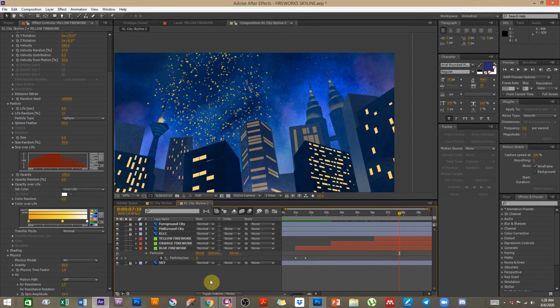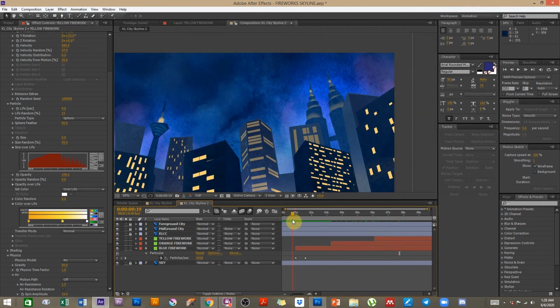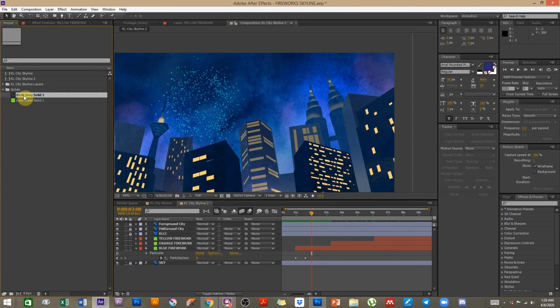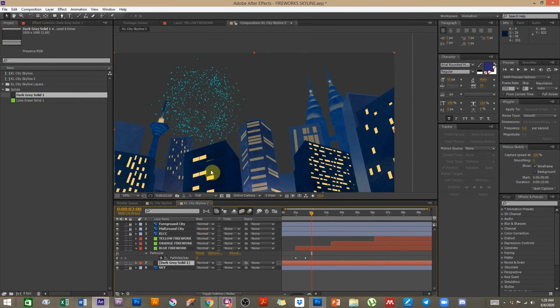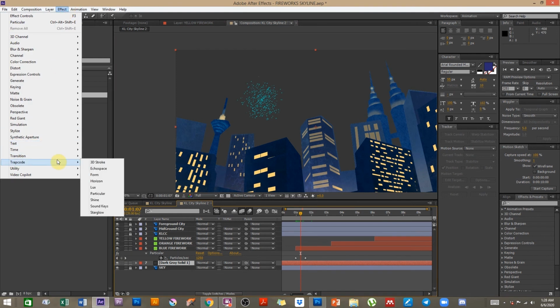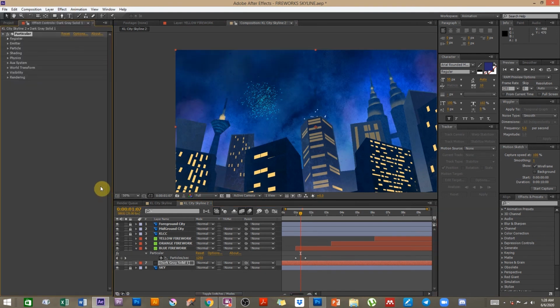All right, good. Now, the next thing I want to show you is that we need a stream of particles heading up before it explodes. Okay, so that requires a different system, which means I would need another solid. So I'm just going to take the gray solid, because the bright green one is just so bright. All right, now, again, effect, Trapcode, particular, and now this requires a little bit of animation. All right, so we know that there's particles going to end here, so let's keyframe that first.